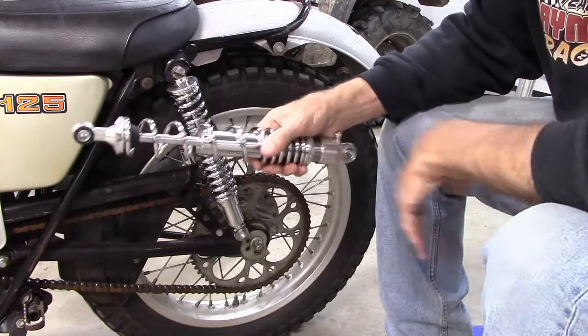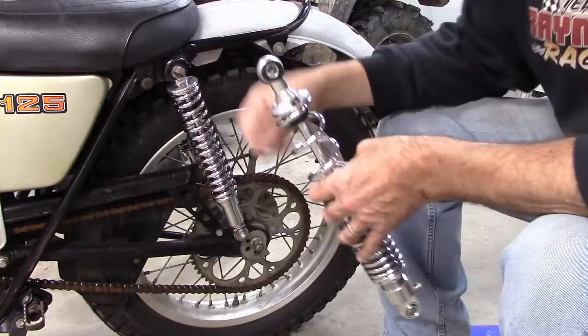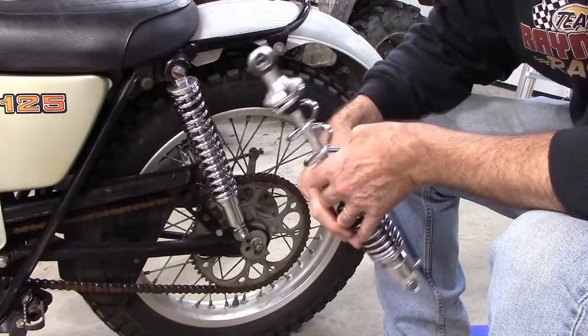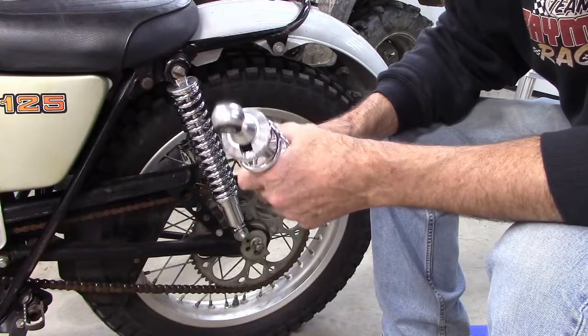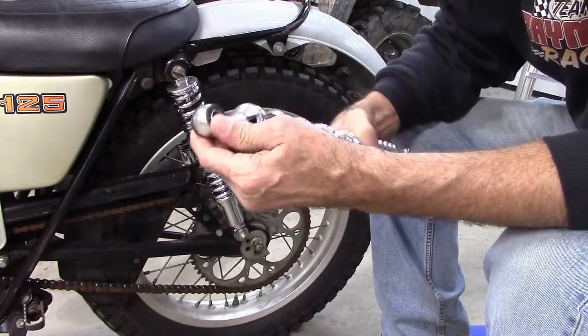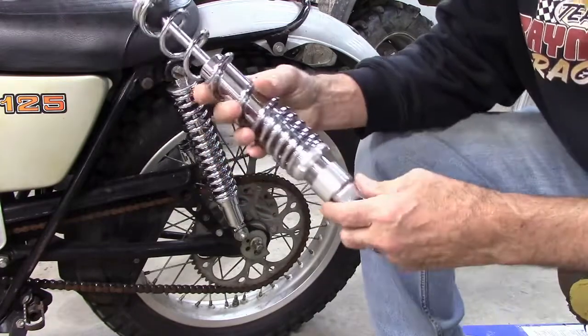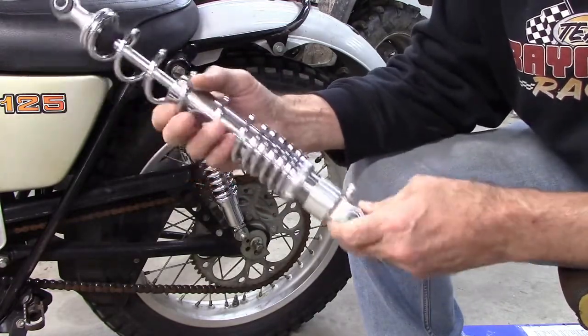So we're going to install these. This one is easy peasy, 2 bolts on. The other side I have to contend with the exhaust. But we'll see. I'll do the exhaust side first. Hopefully we won't have to modify much and there'll be just a direct bolt on. But these are beautiful, I think, shocks. So I'm psyched.